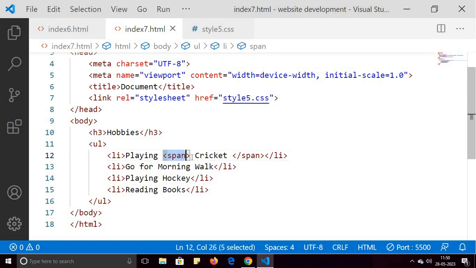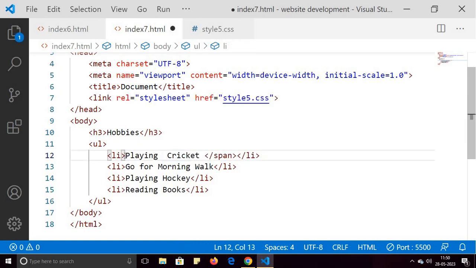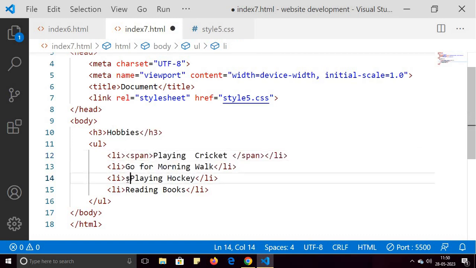And what if I want to give different styles? For example, let me cut it here and paste it here. So suppose this is one span, and again I want to enclose this in a span.